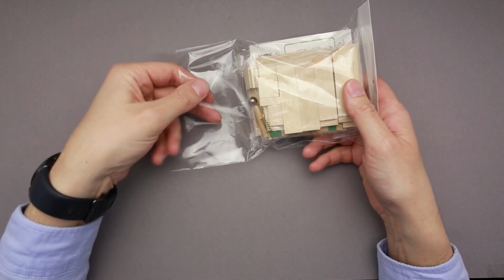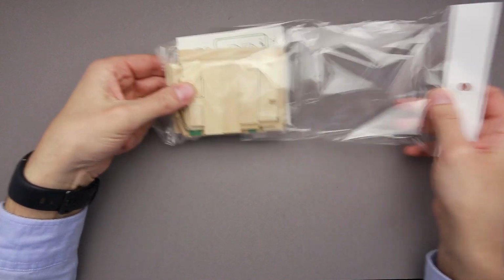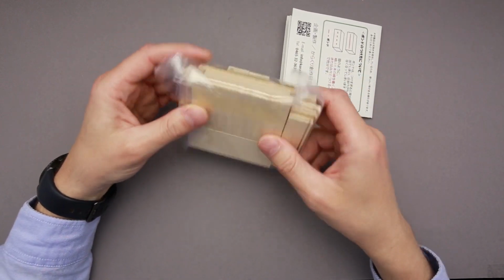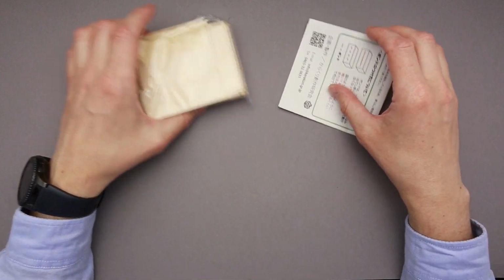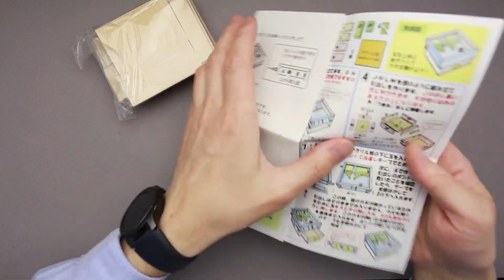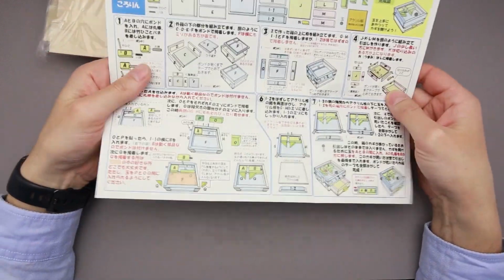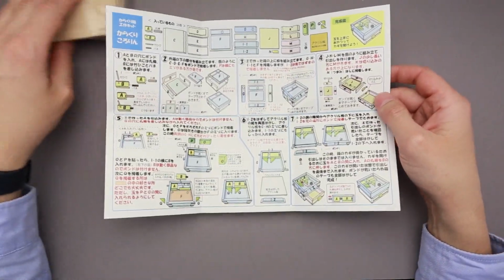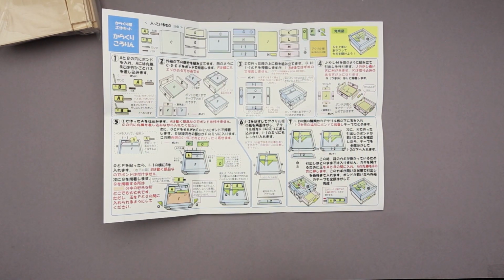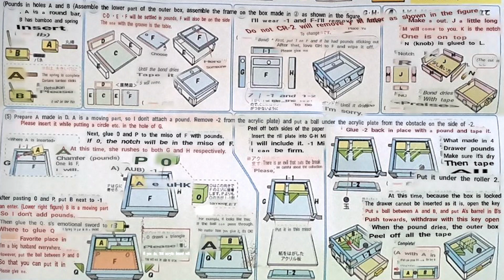So first of all, I have to remove all parts. Oh, that is good. The puzzle comes in a plastic bag and then it comes in another plastic bag. Double protection. Okay, here is the instruction, which comes in Japanese. That's going to be difficult to understand unless I try to use Google Translate.